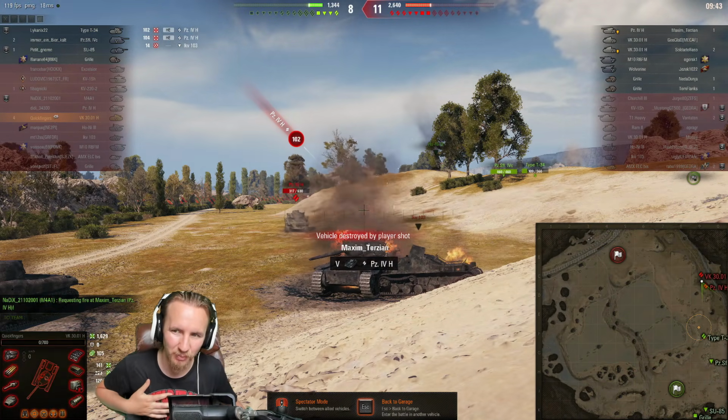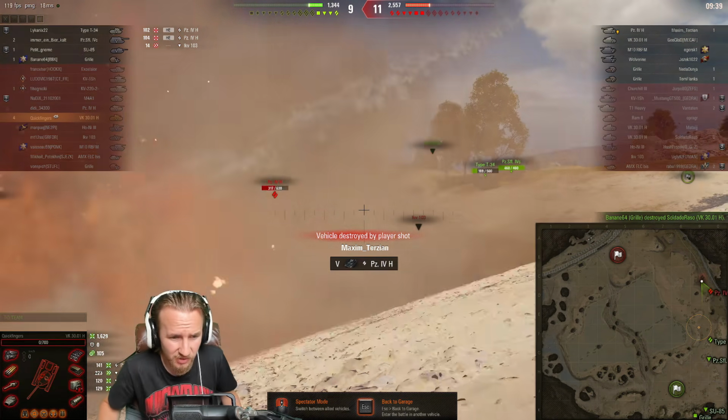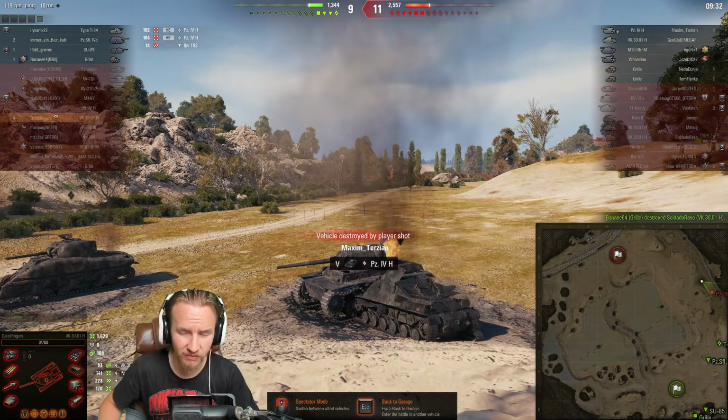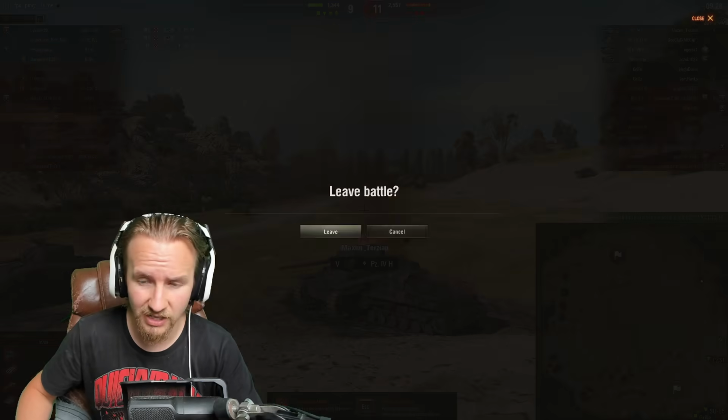Crew skill problems, boys and girls. I don't have a repair crew. I only have a one skill crew, so I took Brothers in Arms to be able to help me out. Nevertheless, another 1,800 combined in this tier 5 tank. This is a good result. Good luck to my team. I hope they manage to take it down.